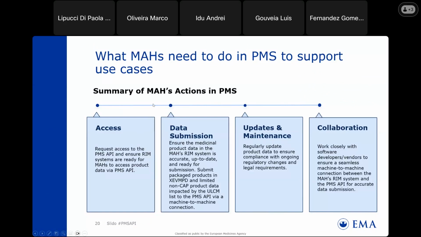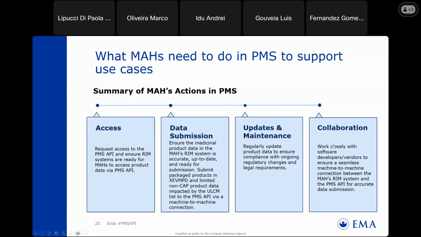This is something that you need to do in cooperation with your developers and vendors. We recommend you request access to the PMS API and start seeing if your system is compatible with what we have released in the PMS Read API. We also invite the industry to prepare their data for the specific data submissions and to define processes to maintain their data up to date, and to start thinking ahead, because once we open the PMS Write API, you need to have a process in place to maintain the data up to date.